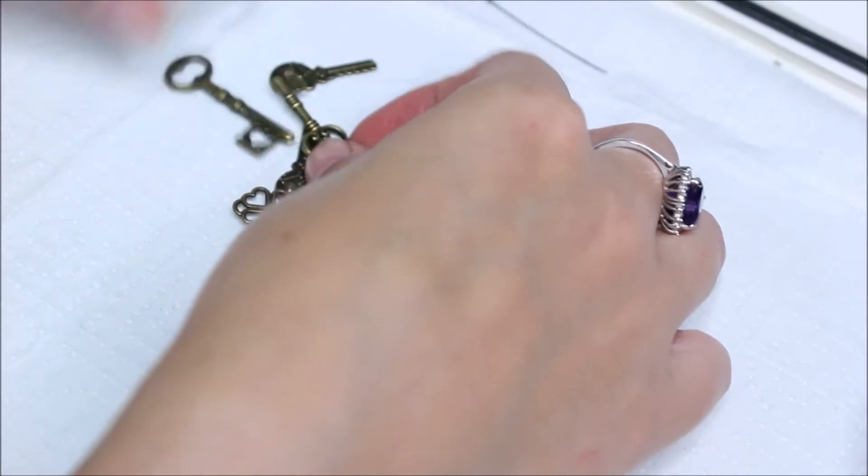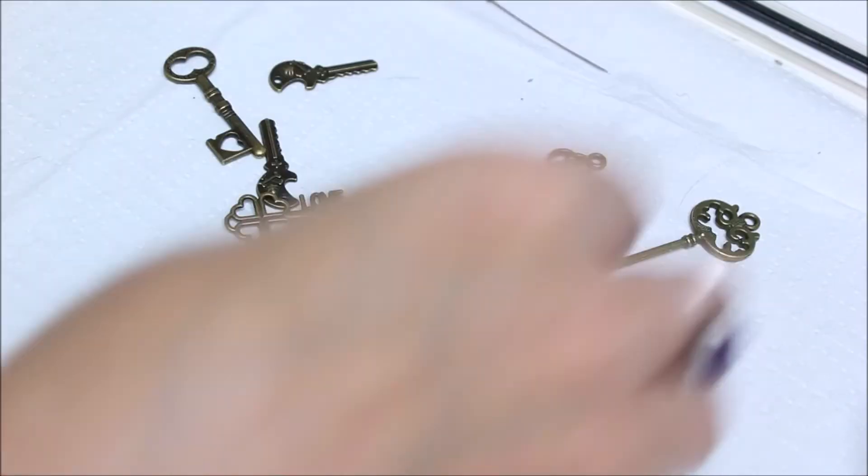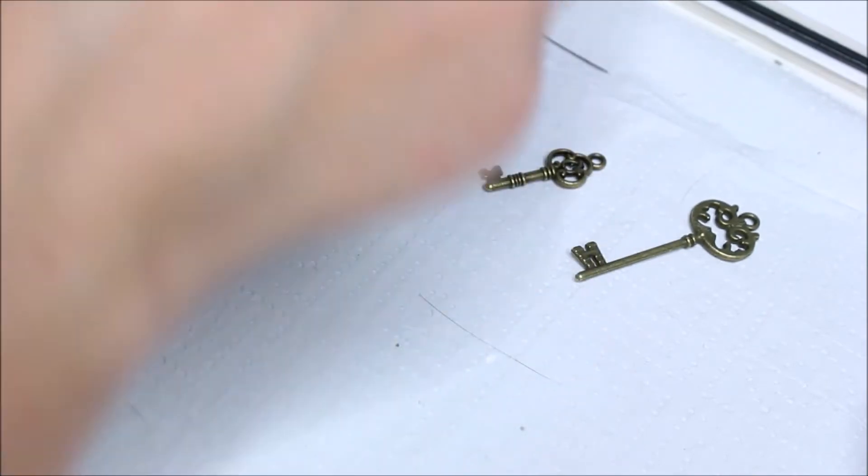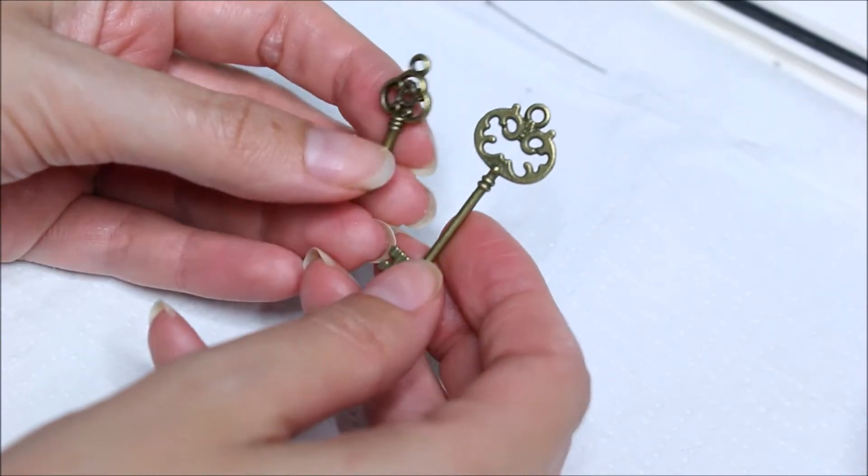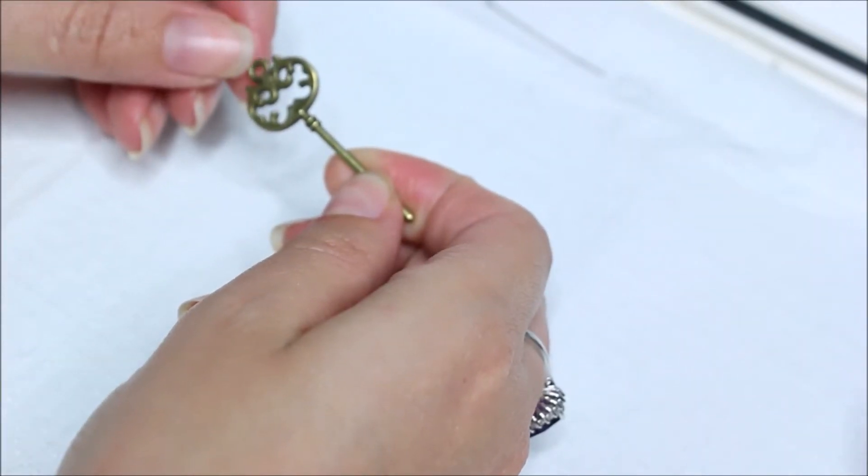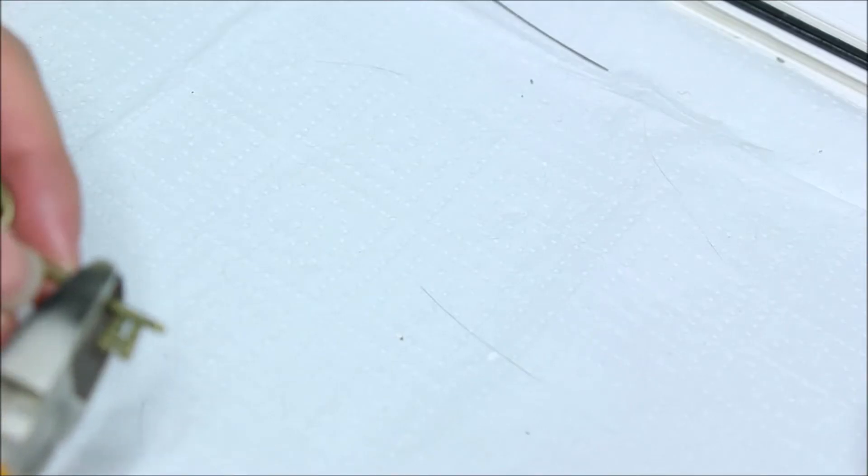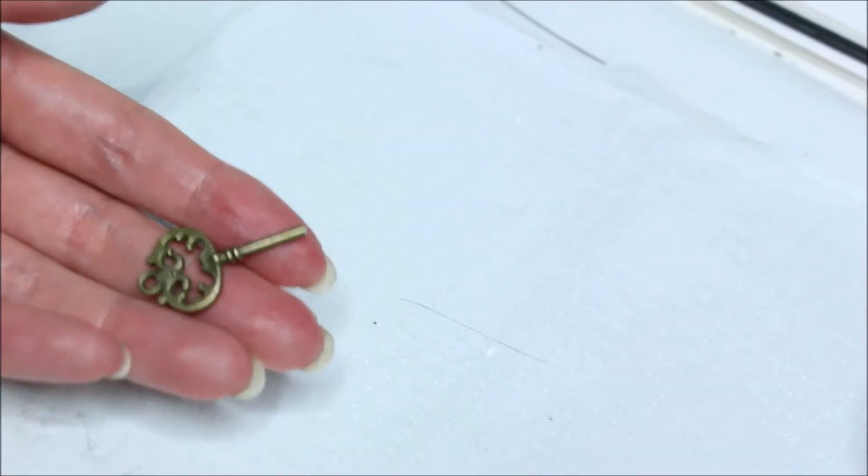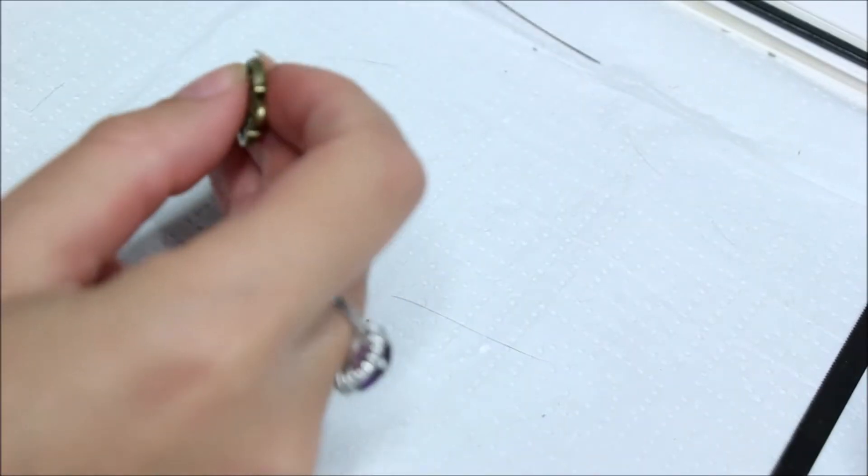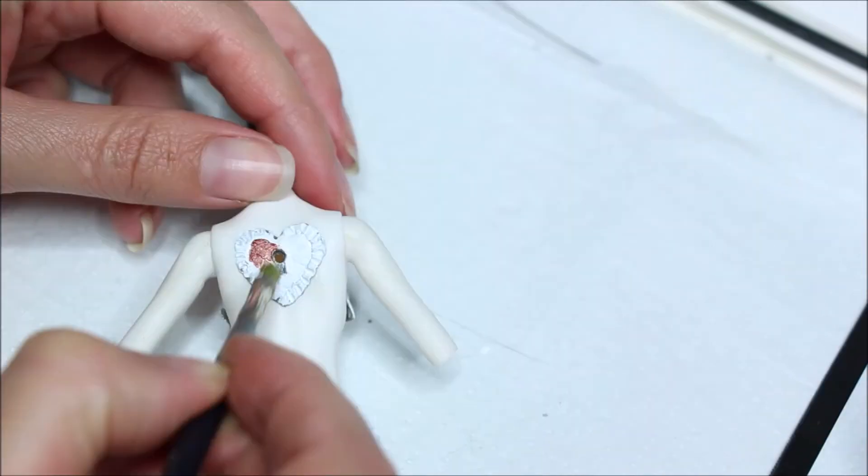At first, I did create a key using polymer clay, but it wasn't as symmetric as I would have liked it to be. So I ended up getting all these keys from AliExpress for about a euro or two or three euros, and I ended up going for the bigger one because the little one was kind of getting lost. I had to cut it off so it could fit through the hole. I used pliers and a saw. I dented it around with the pliers and then I used the saw because it was easier. And it fitted perfectly.